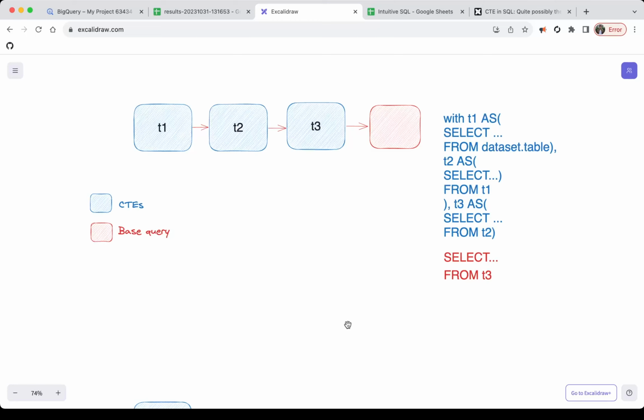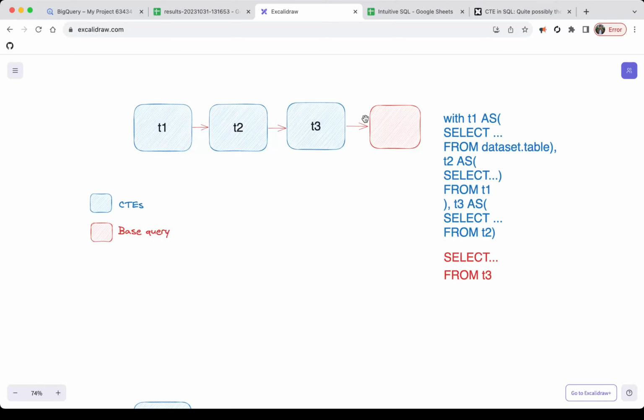So here I have drawn a typical workflow that you will see in complex SQL queries that make use of common table expressions. Now what we're looking at here is a single SQL query. It's however a complex one because it uses CTEs.